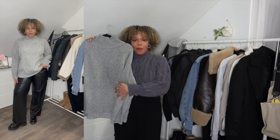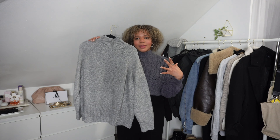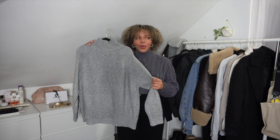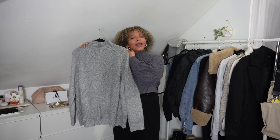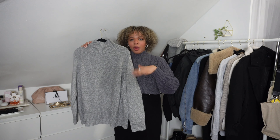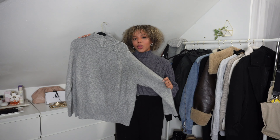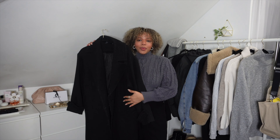I like to dress this up and down. I used to wear it as a dress, but when I washed it, it got smaller for some reason and now I can't wear it as a dress because it's too short. But honestly, this is always in my rack whenever I switch my clothes for summer to fall/winter, because it's so cute and simple.